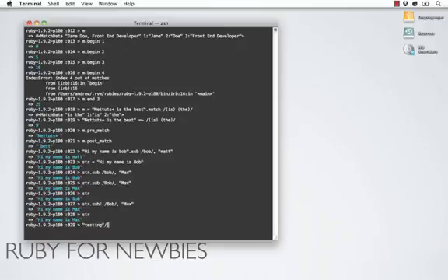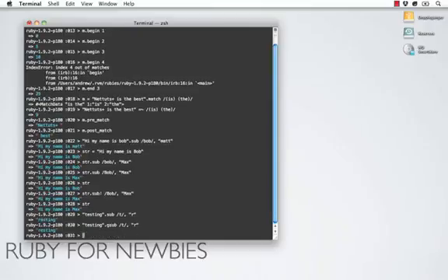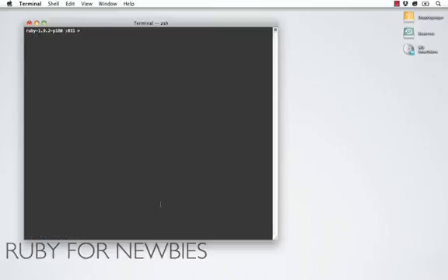So if I have the word testing here, and I say sub t for the letter r, you can see that's changed to the word resting. But if I do gsub, we get res, ri, and g. So it changes all of them. We can actually do more complex things with substitution like this.